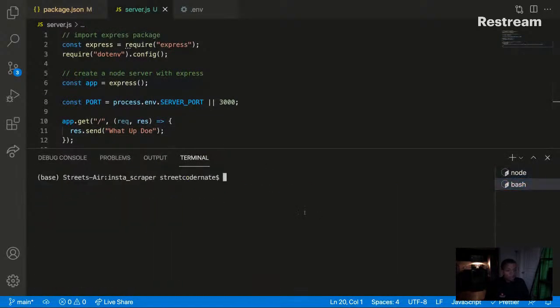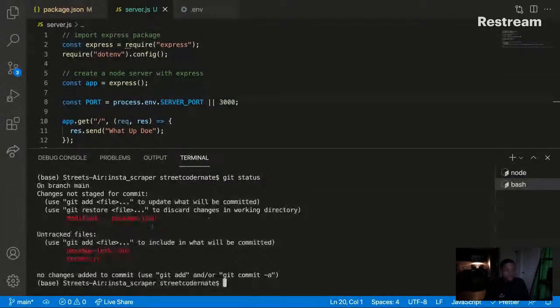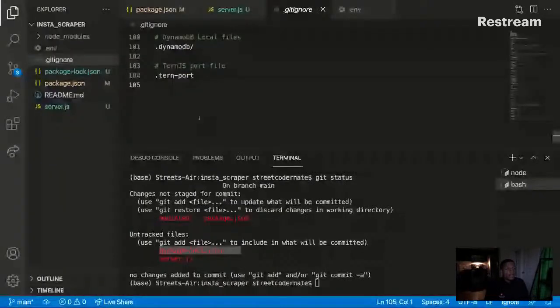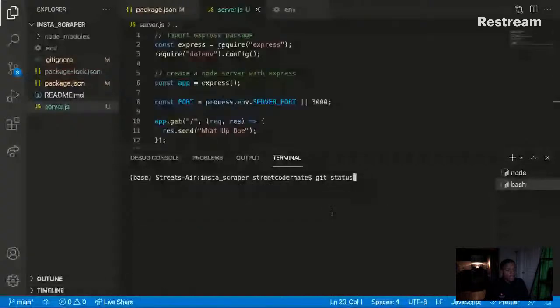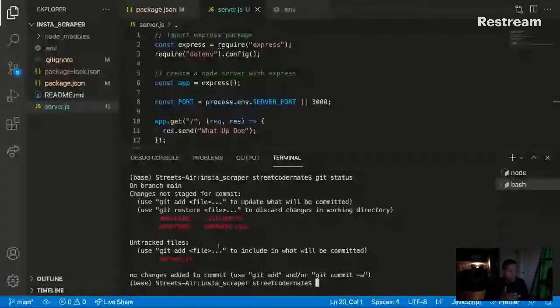I'll open up another terminal and I'll do a git status. And what you'll see is it says this file was modified while these files were added. And actually on my GitHub, I don't want my package-lock.json even there. So what I'm gonna do is come to my .gitignore, come all the way down here, and add package-lock.json. I don't want that one on there. Anything you don't want on your repo, you come up there and do that. And if you run git status, you see now that it doesn't say anything about the package-lock.